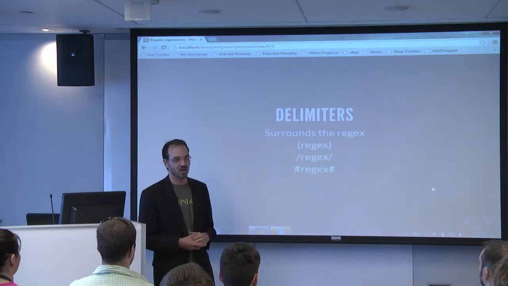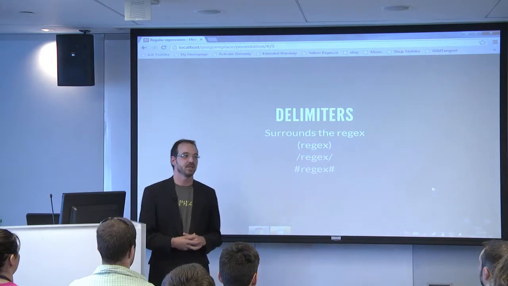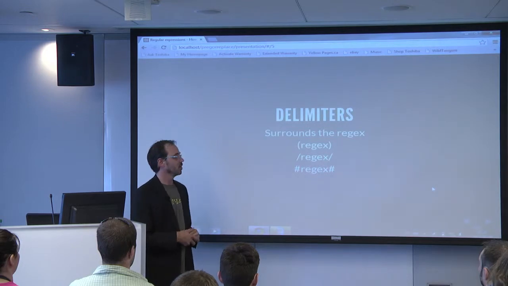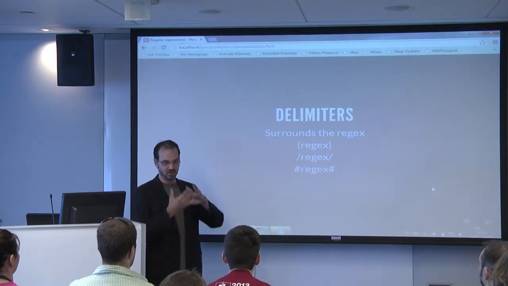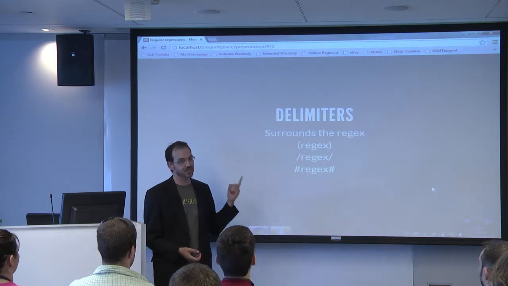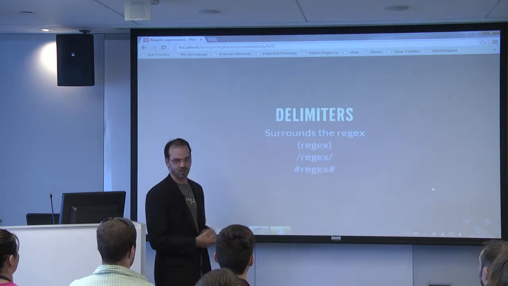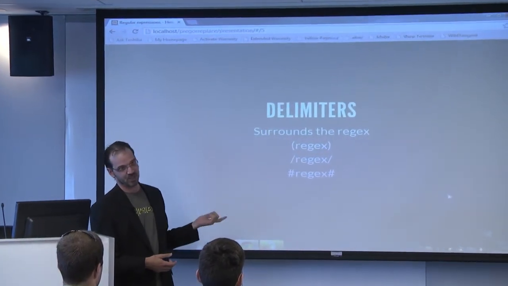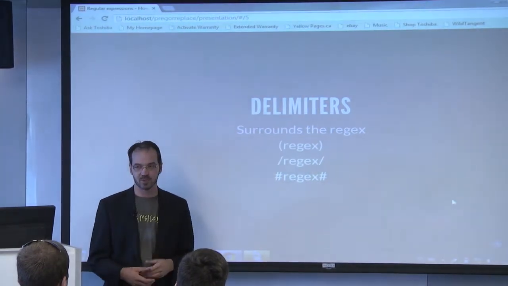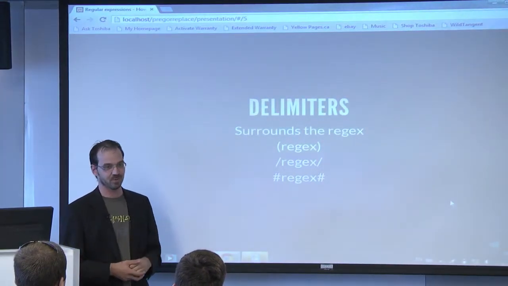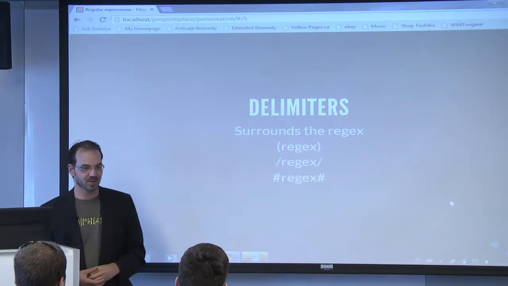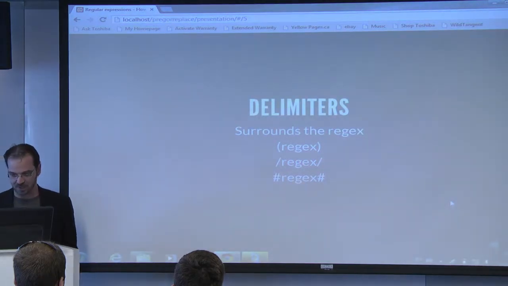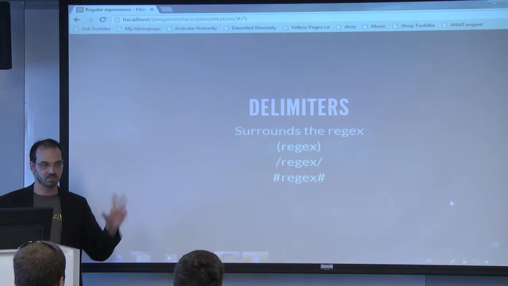First thing, regular expressions are surrounded by delimiters. Delimiters can be just about anything. There's a lot of them that you can use, and once again, php.net has the full list. I usually use parentheses. I find it more friendly, more readable, or less scary, actually. Most people use slashes, so I'll be using both of them during the presentation, because I took some examples from code that I made, so I might use some parentheses, but I'll try to use slashes. You can also use hash signs or, like I said, a lot of different delimiters, but I just wanted to tell you that I might be using both.